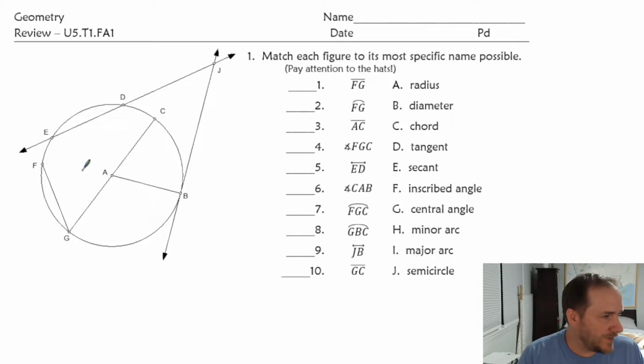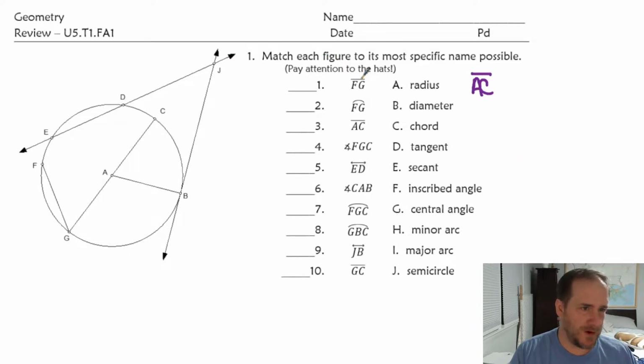You're definitely going to get questions like this on the quiz where you'll see a big diagram and you just have to name the parts. On your check for understanding, I think I asked for a radius. You had to find a radius yourself and name it. So you might have said AC and then put a hat on it, right? This review sheet though, I'm naming parts. You see FG I'm asking for. So you see that thing right there. That's a chord, so you find chord, you mark it C, okay?